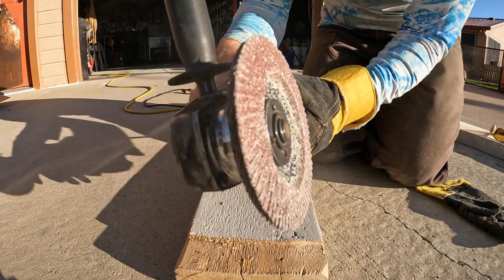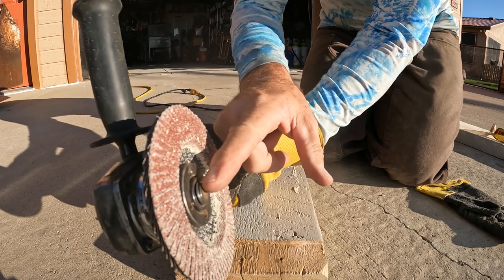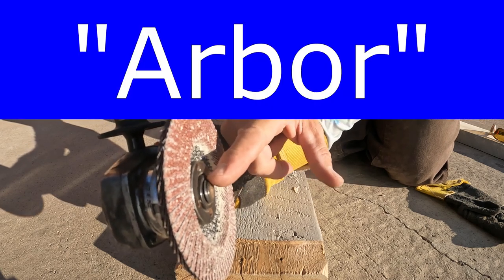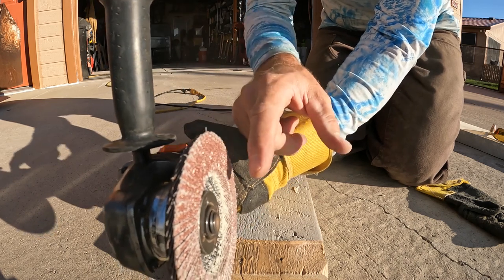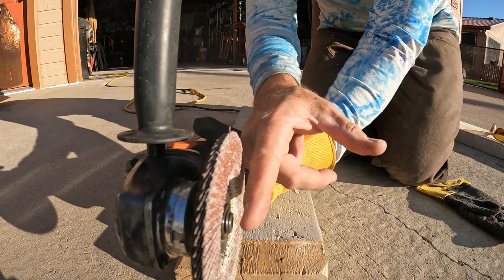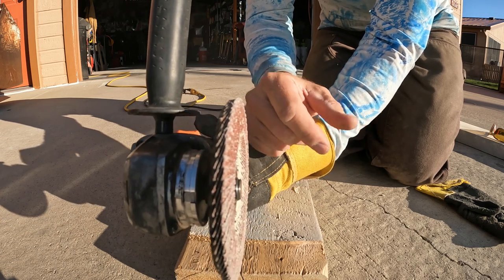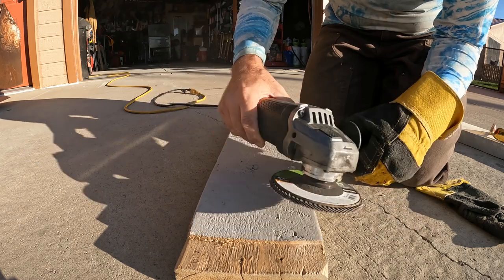The other thing you have to consider is to make sure that this threaded stud sticking out here doesn't stick out past your flap disc. The Harbor Freight grinder that I have, the red one, the Bauer, does stick past, way down here like this. So I can't really use it for this because it wouldn't work. So I have this Black & Decker, it's a 6 amp, so it's not real strong.